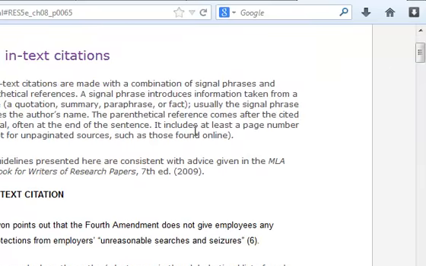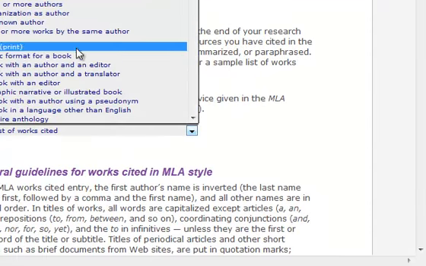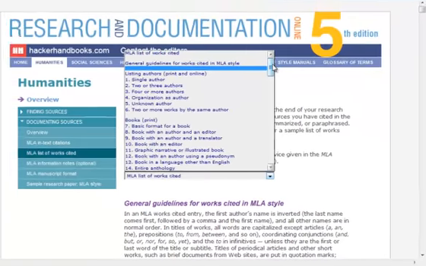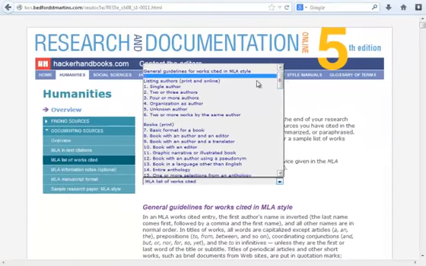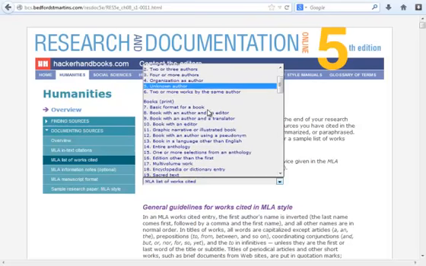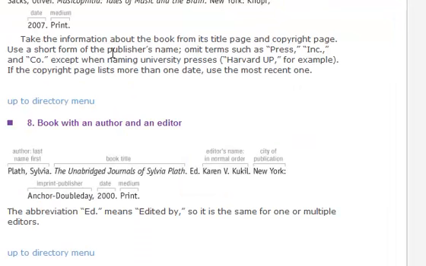So if I go back to the top, I also wanted to show you the MLA list of works cited page. Now again, it has another drop-down menu here, and this is a great resource to know about when you're at home working on your papers and you don't have a manual at home. Most students don't own their citation style manuals. That's okay. You can use the Diana Hacker site, and it has some general author guidelines here for your works cited page. But let's just see an example with a basic format for a book.